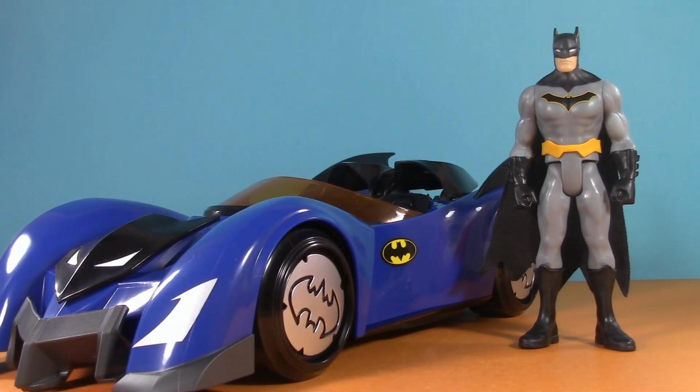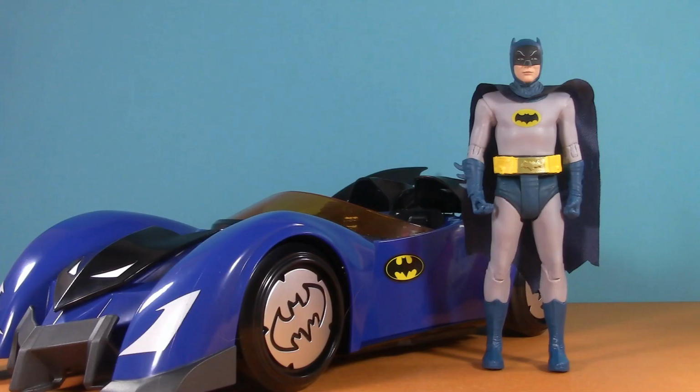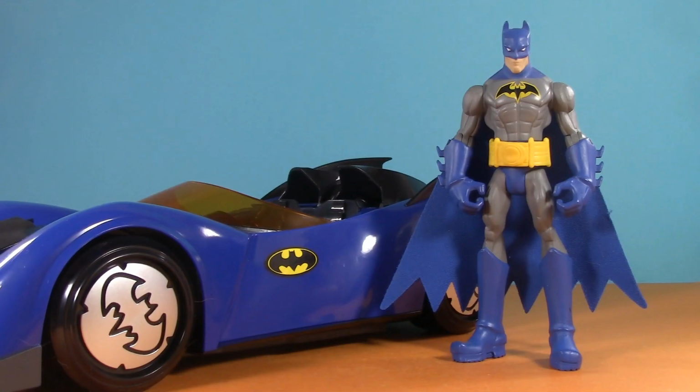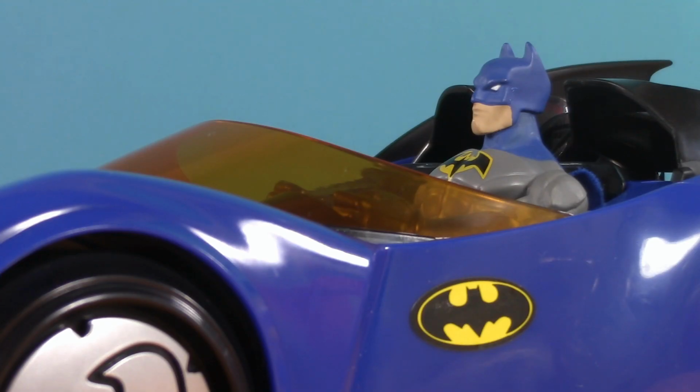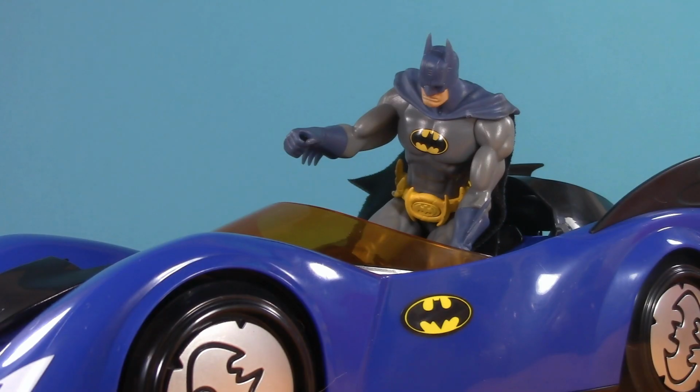Focusing only on McFarlane from here on out, and here's a 2017 basic figure by Mattel. In spite of his size, he fits in just fine. But how about this Adam West by McFarlane? Turbines to speed. I have a feeling the Batman Unlimited with his oversized feet might be a bridge too far. But no, once again, I'm very pleasantly surprised. We might be pressing our luck with this 6-inch 2003 Batman, and yeah, this one's not happening.